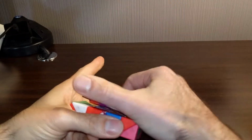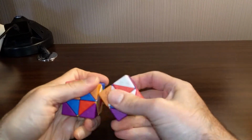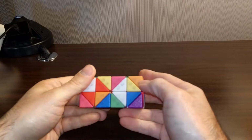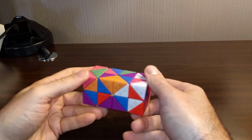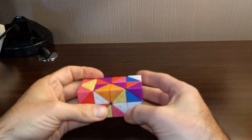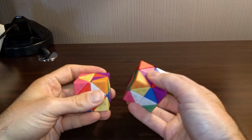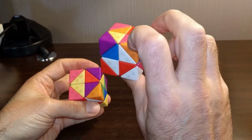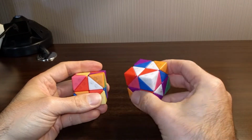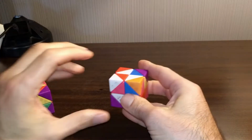Let me see. Hopefully I didn't mess that up. It kind of doesn't matter if I messed it up right now because I don't really care very much about where everything is. But I've got, let's see, these are clean and these are clean except for one. Can I do any better than that? Well, I can do a sort of traditional Rubik's Cube move. I'm just going to do this.